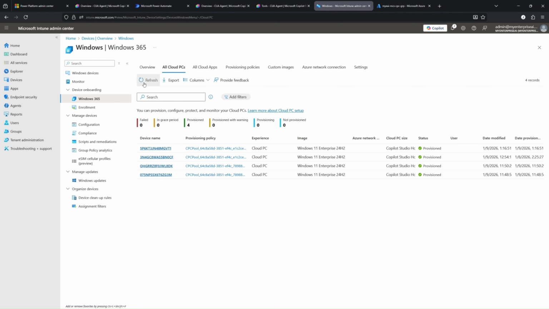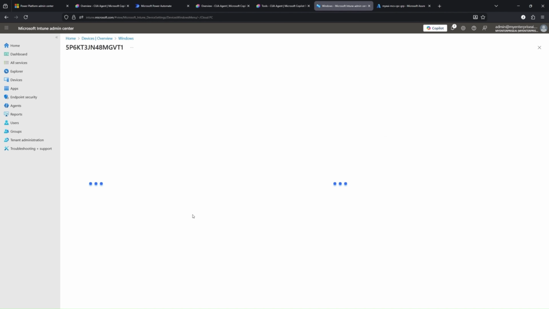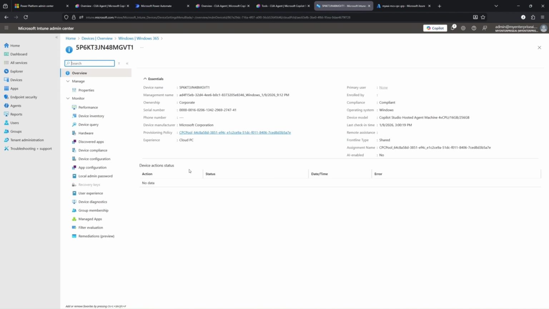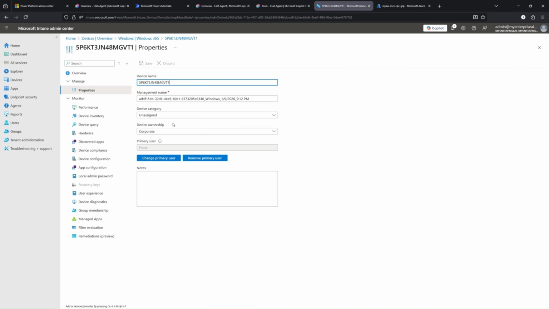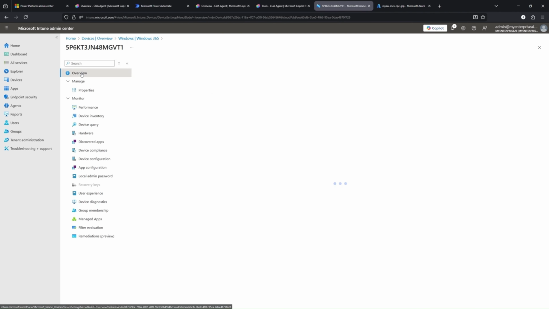As you can see, these are all the Cloud PCs that were provisioned as we created the Cloud PC pools, and also as we are running them. If you click on any of these devices, you can see some of the properties that it relies on, and the additional information that you can see here.